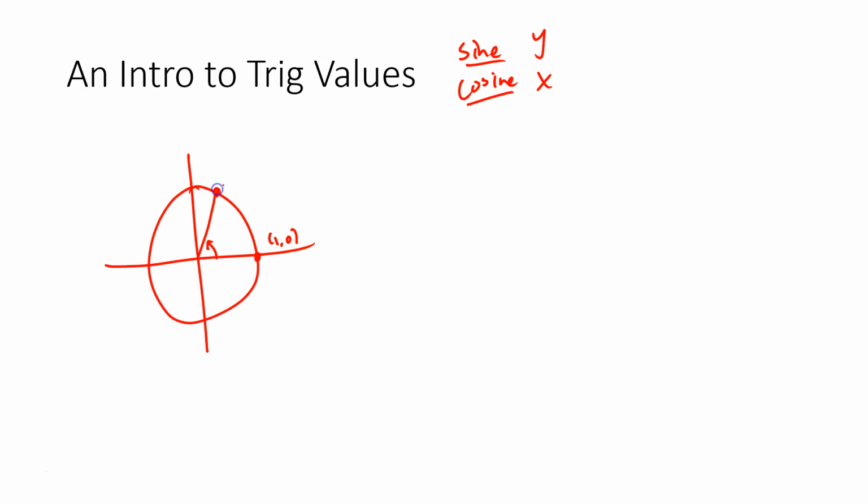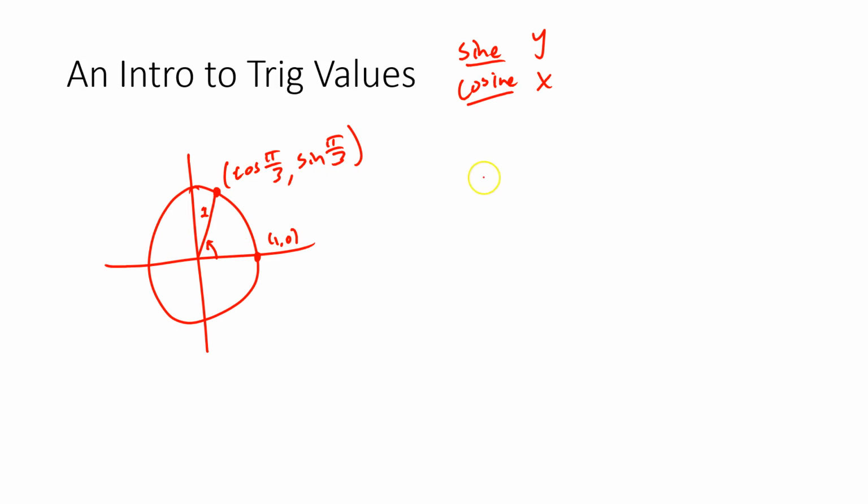So the coordinates of this point right here on the circle, so this distance is 1 because the radius of the circle is 1, this point up here is going to be cosine of pi over 3, comma sine of pi over 3. Now we're going to get to how to figure out those exact values on the circle. The ones on the unit circle are super important. All those 16 important values on the circle.